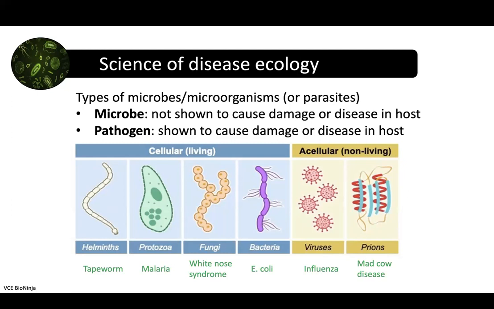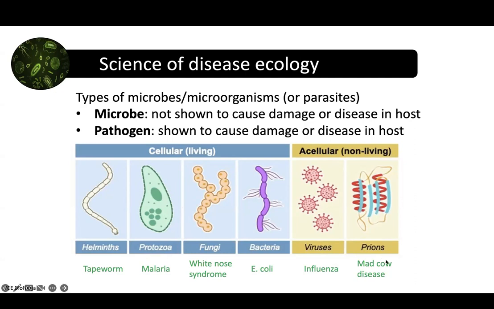But like I mentioned before, in an effort to clarify these terms for general use, pathogen has negative implications. If someone hears that something's a pathogen, they think, oh, that's going to hurt me. And it may not hurt you. So it's suggested to use microbe when it's not known to cause damage. Using an example from here, I listed some of the common examples of these different microbes. For example, the protozoa that results in malaria in humans does not cause damage to the mosquito it lives in. So we would only refer to it as a pathogen in reference to humans.